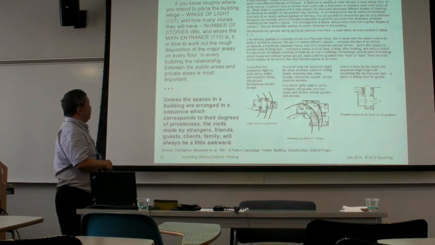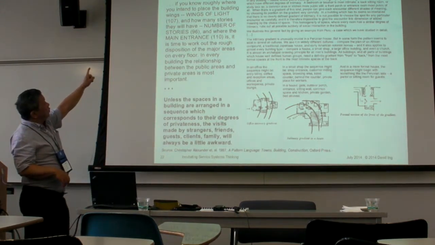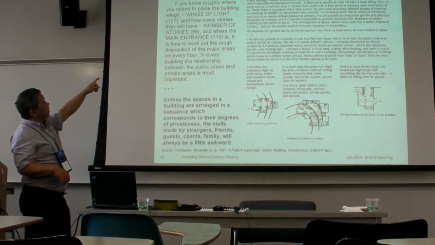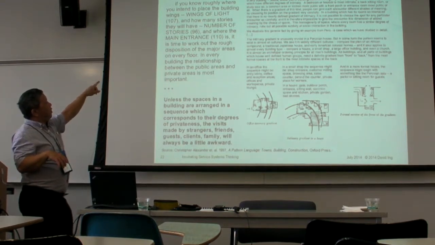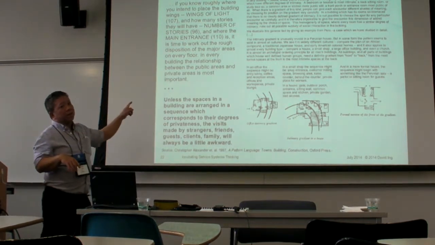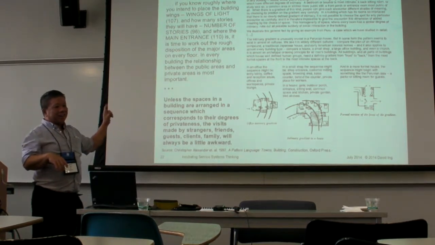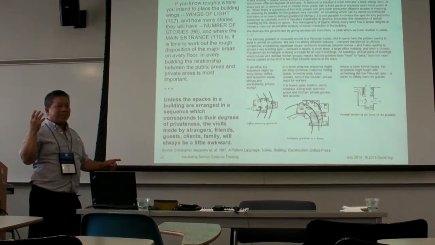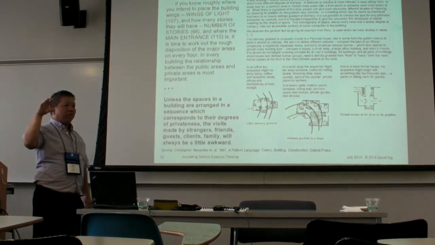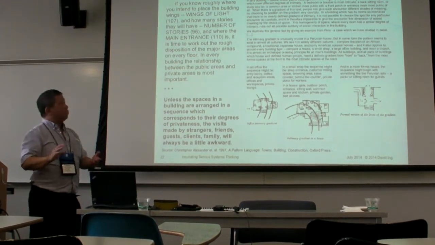But if you look at the actual pattern, the way it describes it, if you know roughly where you intend to place the wings, which are wings of light, so you know how the windows are coming in, and you know how many stories you're going to have, and where the main entrance is, then you can start working on the intimacy gradient. If you don't know how many floors you have in the building yet, it's still too early to be working on it, because the bedroom's upstairs. It's different if you have the bedroom on the second floor as opposed to on the same floor. So you need to have that sort of structure in place.